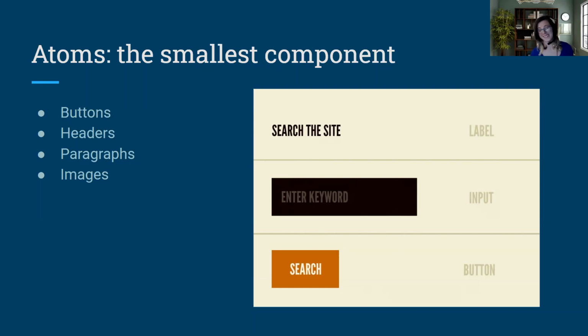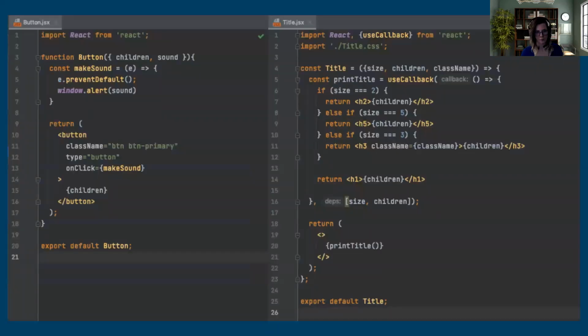You can extend it out, obviously. This is just a small sampling. You can also do headers, paragraphs, images, anything that you find yourself using a lot that you'd like to standardize. They generally don't mean much on their own in isolation, but the point is that we're going to build them up to be more later.